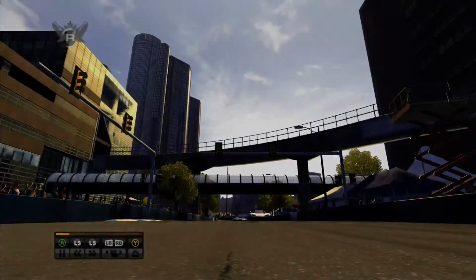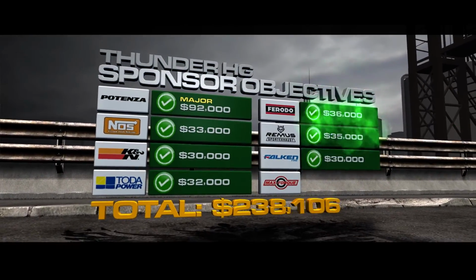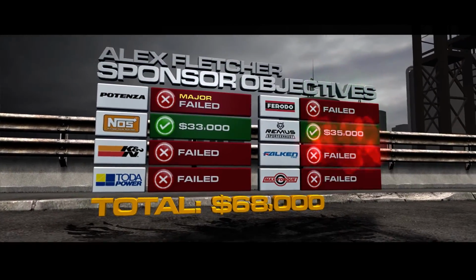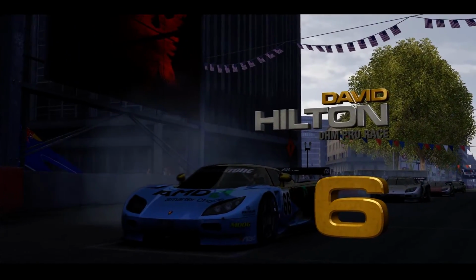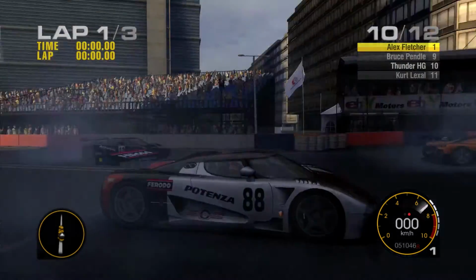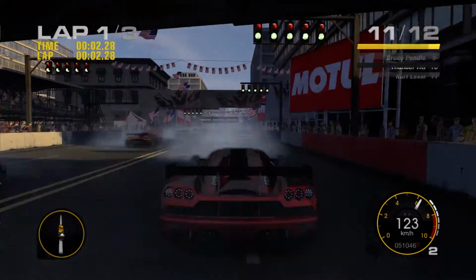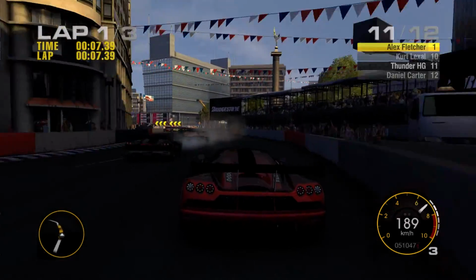Alright, anyways, let's get back into the action, shall we? Got one more race to go. And that's all my winnings. I didn't actually see where Fletcher finished, but I know he definitely didn't finish as well as where he started. He at least made some of his sponsor objectives, so good on him. And yes, Hilton is apparently a second-place driver, despite the fact that we've done 3 races and I've won all 3 of those. So do I really have to worry about this guy? I think I'm fine.